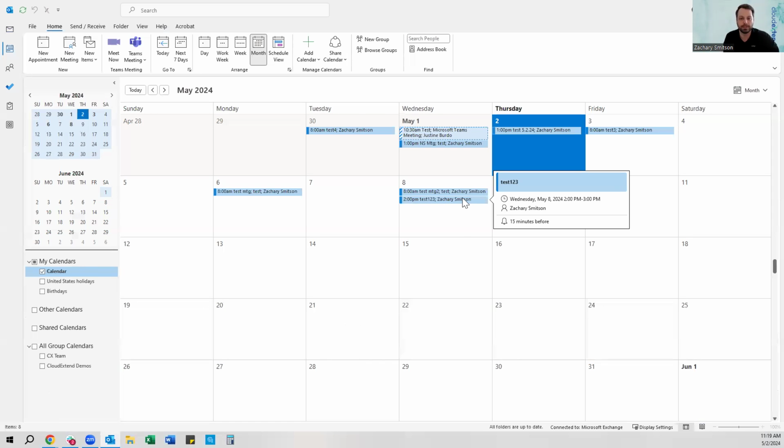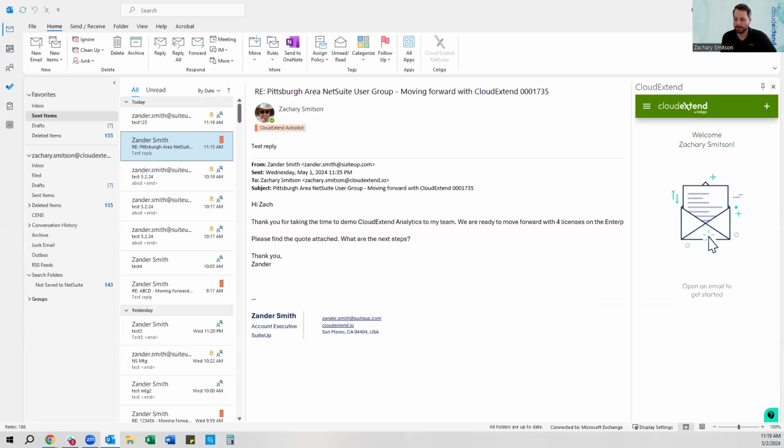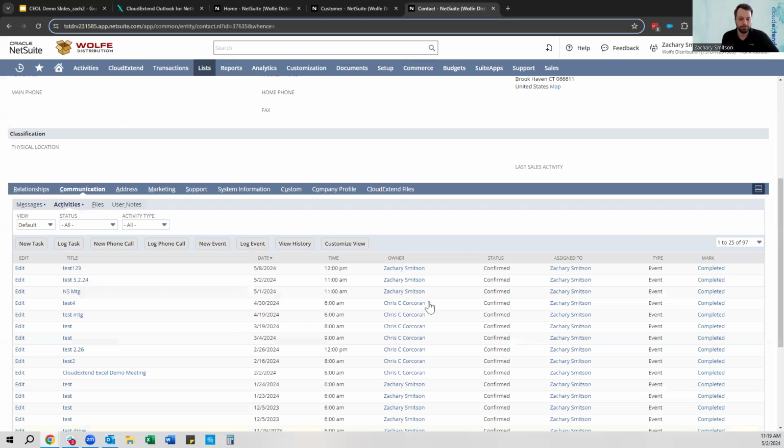And I know if you're making them from within your Outlook and then pushing them over into NetSuite, if you make any changes to meetings or anything too, we'll push those back as well, just based on that auto. We call it our calendar autopilot. So another beneficial way then, just to have that important visibility inside of NetSuite, or if you have some users that are focused more on NetSuite and some focused on Outlook, with the calendar sync there, both groups will have that visibility into each other's calendars too. And I also like the added benefit of having it available within that record too, so I can see line item who's meeting with prospects and customers and when, or if I need to reach out again because I haven't contacted them in a little while or anything like that.